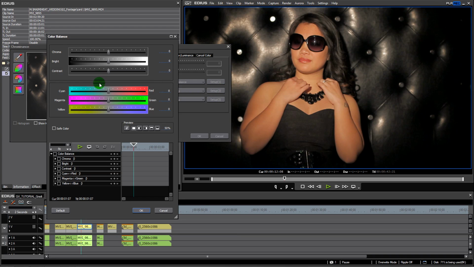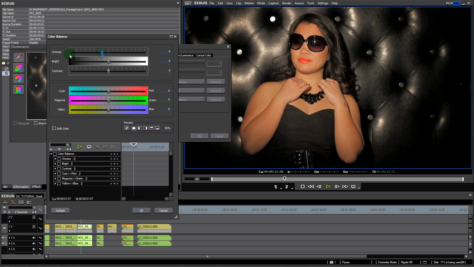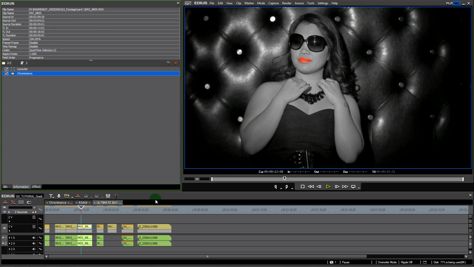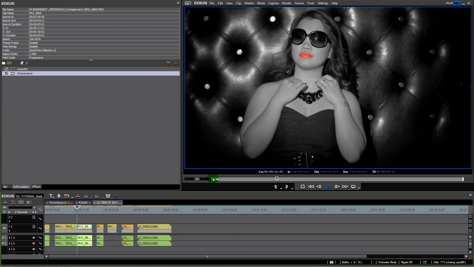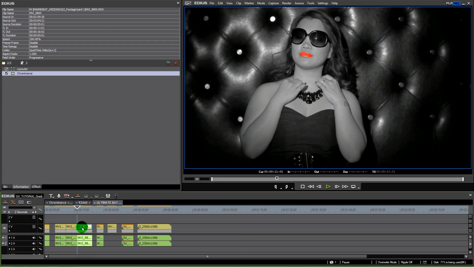Color balance. We could just put that into red, and you can see what's happening there. You could change it, whatever. So now they're ultra red, and press OK on there, and then you go to the outside filter. Once again, color balance, but this time just drop the chroma so it's gone. So there you have a very horrible looking effect, which obviously needs tweaking. But the point is, that's how you do that effect. A lot of people want to know how to do that effect.